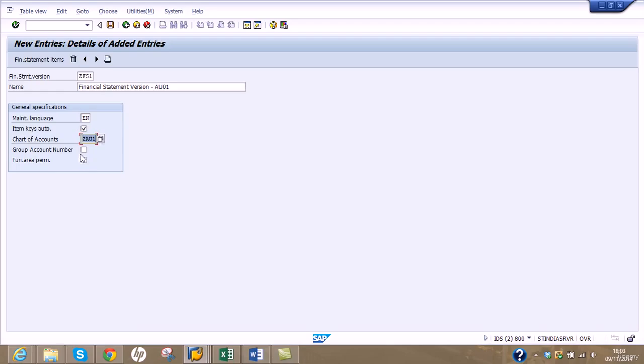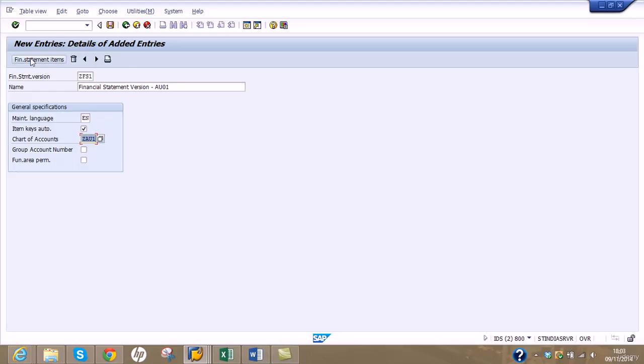Otherwise, if your group chart of accounts is different, then you can't include it in the same financial statement version. So for your group chart of accounts, you have to create a separate financial statement version.